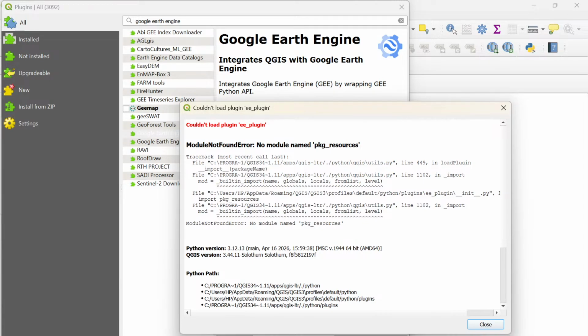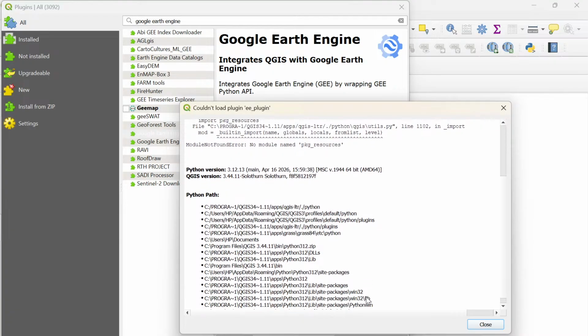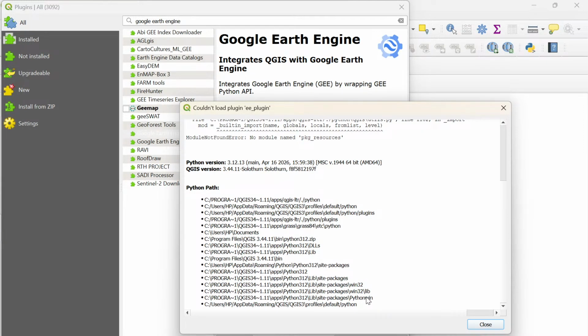It could not load the plugin. Module not found error. No module named pkg_resources. Okay, it shows the Python version 3.12.